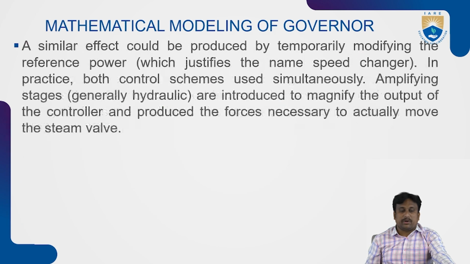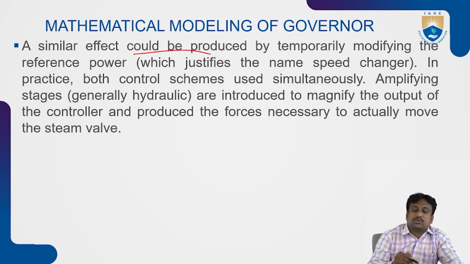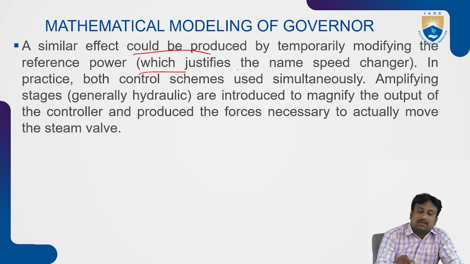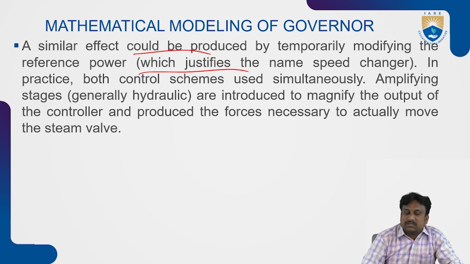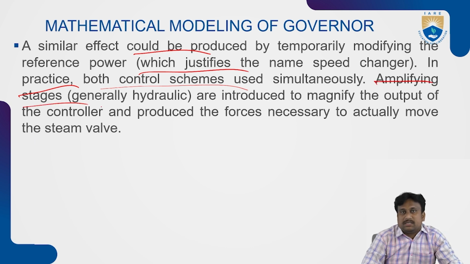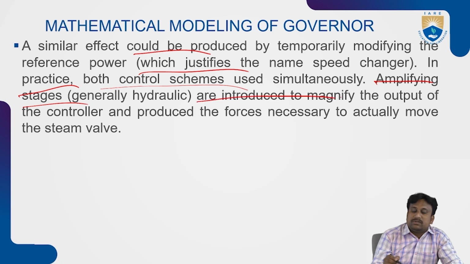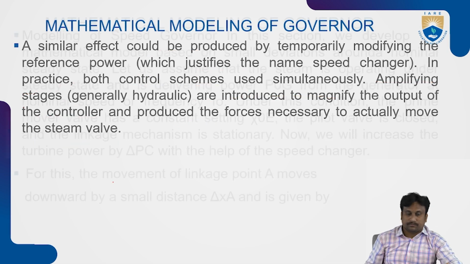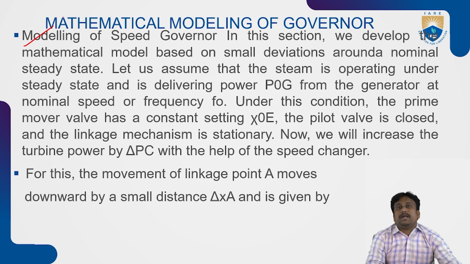A similar effect could be produced by temporarily modifying the reference power. That justifies the name speed changer. In practice, both control schemes are used simultaneously. Several amplifying stages, generally hydraulic in nature, are introduced to magnify the output of the controller, producing the forces necessary to move the steam valve inwards.